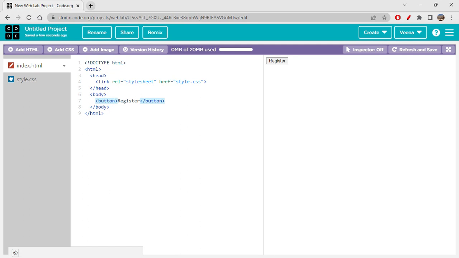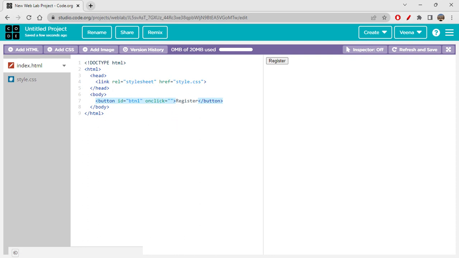Yes, of course we can write it using the script tag. Let's just do it. I'm giving an ID for this button. It's absolutely up to you what ID you want to give. I'm just writing button1. Then I'm writing onclick. Onclick is one of the events we have, right? When you click on the button, something should happen, and that something is done using onclick.